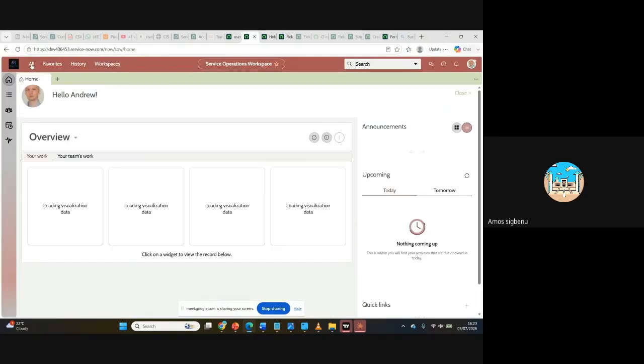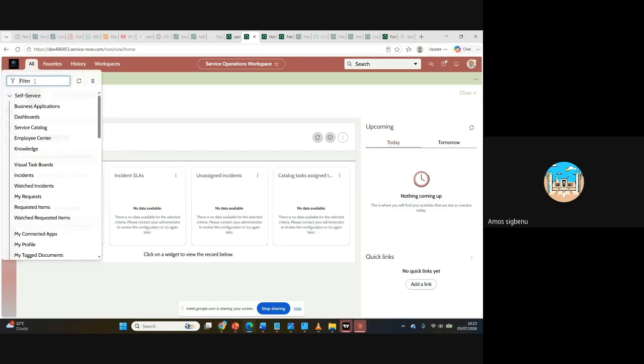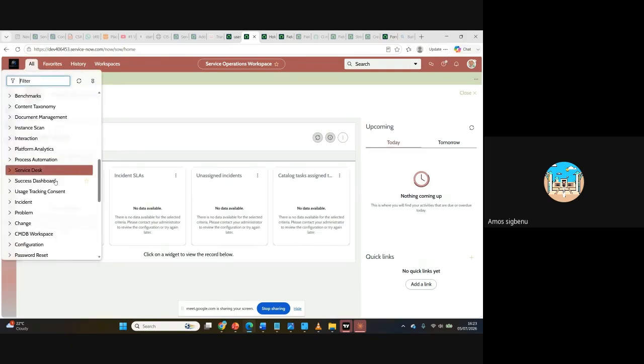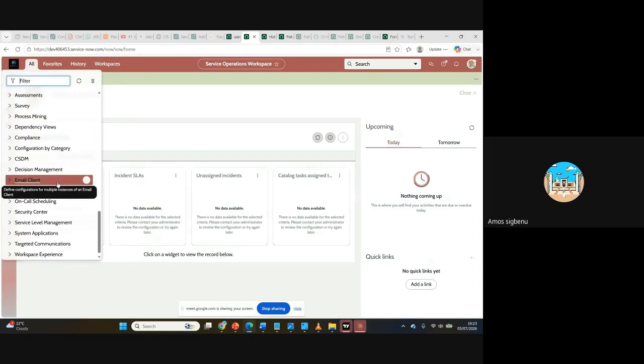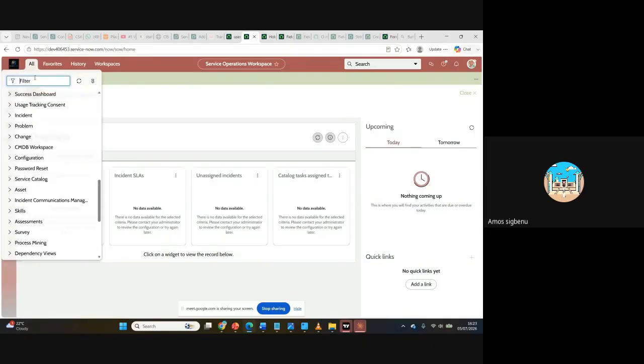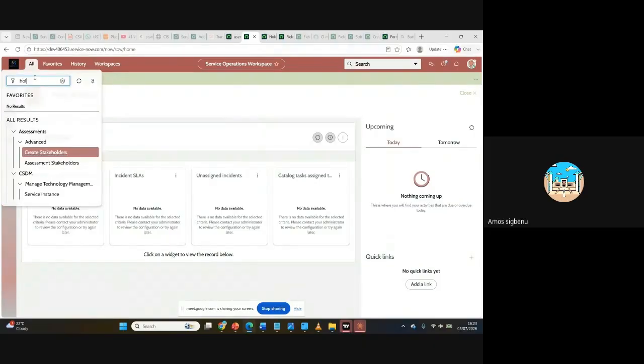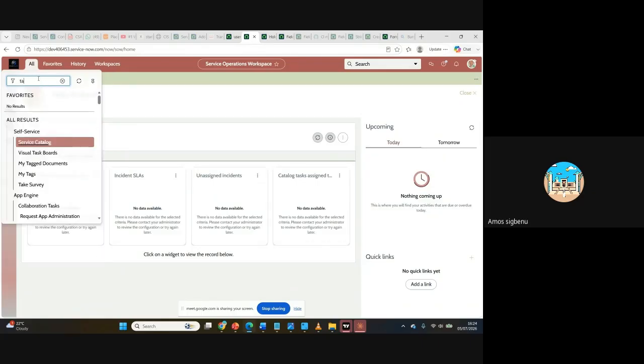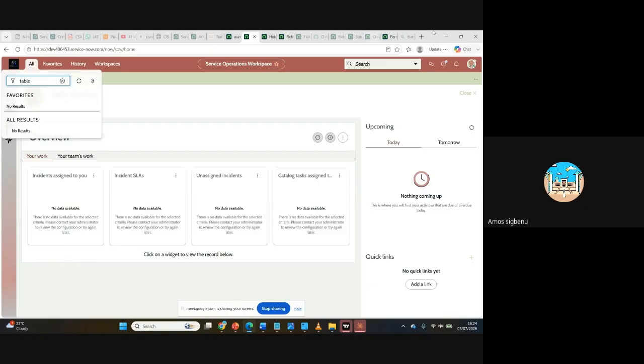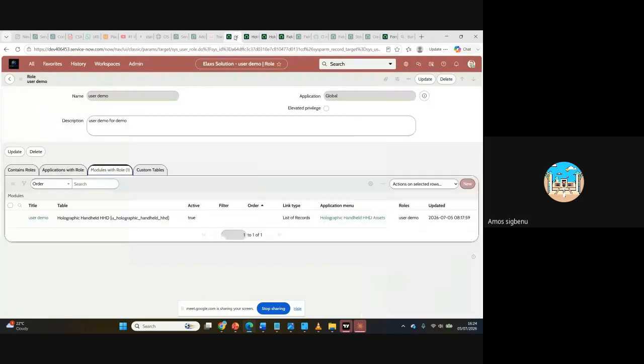Impersonate. So if you notice, you could not see lots of these things. I believe now you should have access to a lot of things. All right, so that is just first of all.